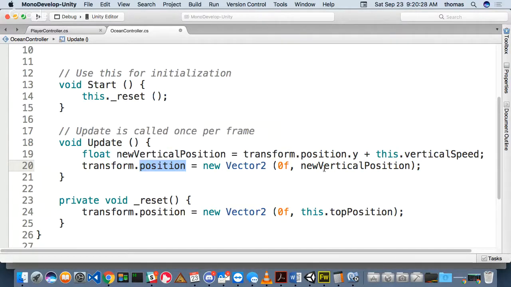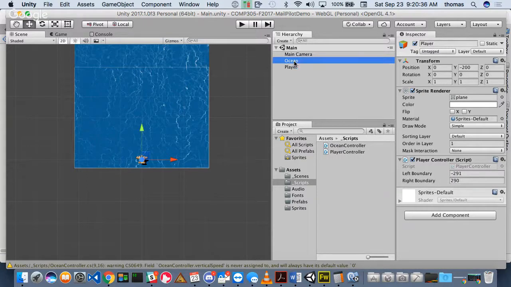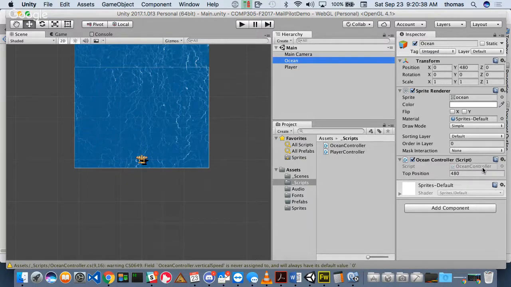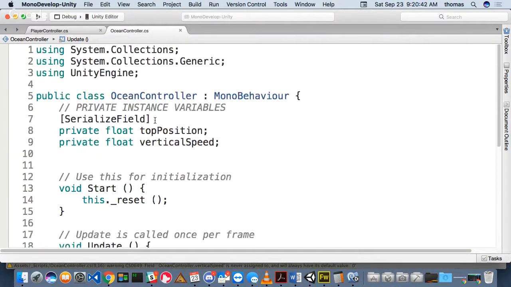So this should move us down at a certain speed. Now to test this, first of all, does the inspector expose my new position? Well, no, because at the top of my code I did not serialize my field. I need to serialize every field that I want to expose on the inspector.